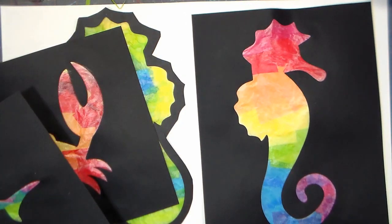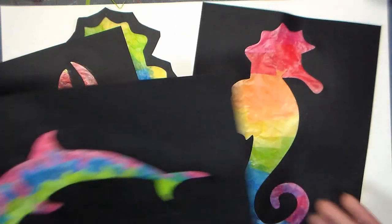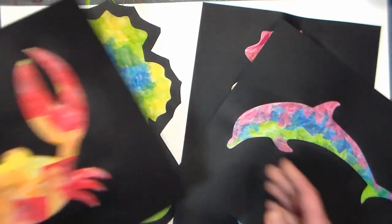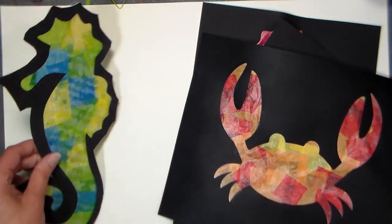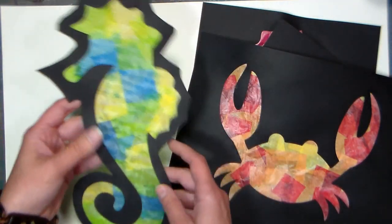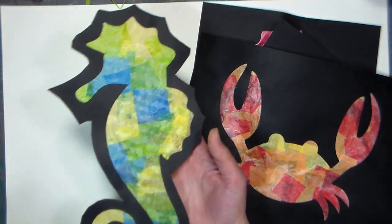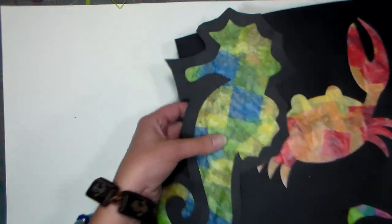I was at my library earlier today doing a craft program, and this is what we did. We made some fun, colorful sun catchers. Aren't they lovely? And you set these in your window and they just gleam and are so pretty, and they're easy enough to do even for the youngest of crafters. And you can even cut around them to make them more shapely if you want to use them as ornaments or mobile or whatever you want. So I just wanted to give you some ideas right there.